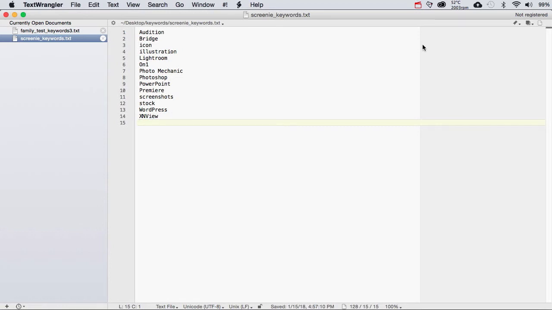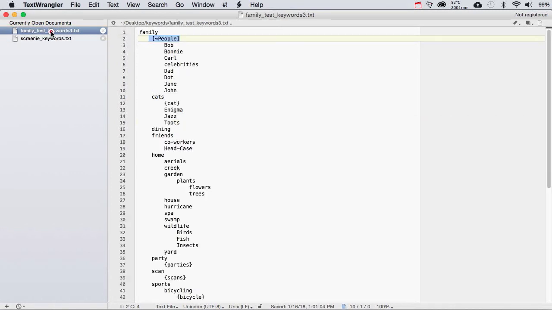If we wanted to import our real master keyword list, our complete controlled vocabulary, or a subset of it, we could take that file, and it's probably going to look like this. This is a structured keyword list in a format defined for Photo Mechanic, and it works for some other programs in the very same format. And it's structured with tabs to indicate the levels in the hierarchical keyword structure.